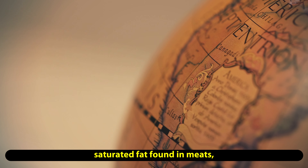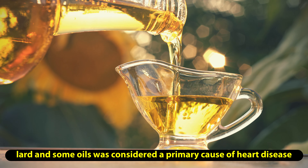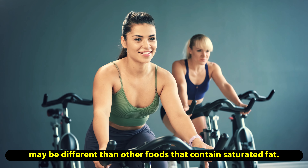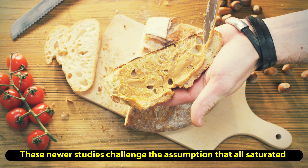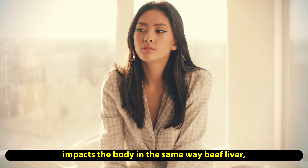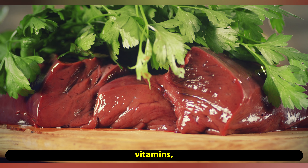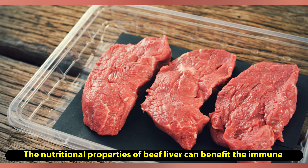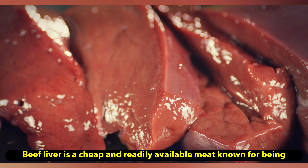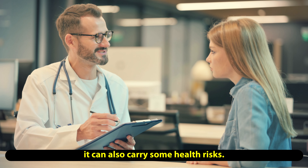Oily fish like salmon, fresh tuna, trout, mackerel, and sardines are useful sources of vitamin D. A 100-gram portion of sardines in sunflower oil contains around 3.6 micrograms — just under a quarter of the adult RDA. A medium portion of kippers (130g) packs in an impressive 13.1 micrograms, while one portion of grilled mackerel (160g) contains a similar 13.6 micrograms — both close to the adult RDA. Just two teaspoons of cod liver oil contain 5 micrograms, one third of the RDA for adults.